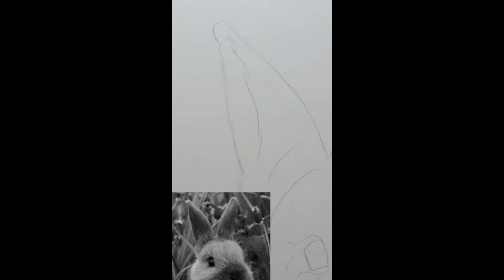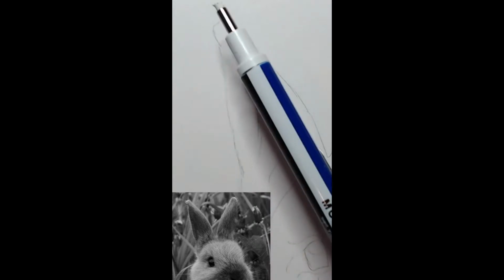So I'll go through the materials that I've got in my hands very, very quickly. I've got a 2H, 2B and 4B size pencil. Doesn't matter what brand you're using. I've used the Staedtler Mars Lumograph. These are my favourites. These are the ones I'll be using. I've also got my trusted mono eraser. If you've not got a mono eraser, do not worry.